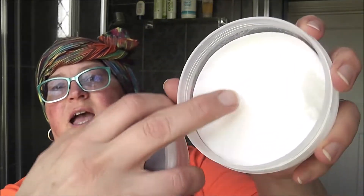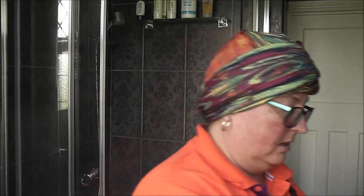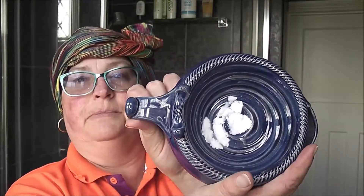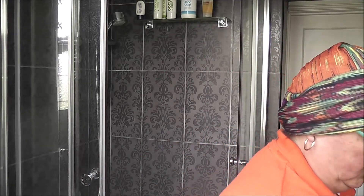I want to show you — I've had this soap for a long while and it's getting a little bit dry, but I don't want to put water into the tub, that's why it's rattling around a bit and it's now a little harder than it was. What I've done is taken quite a lot out and put it into a separate container. I've drawn up my one and a half teaspoons, putting half a teaspoon straight away into my scuttle to let it bloom. I don't want anything falling — it's rather narrow here.